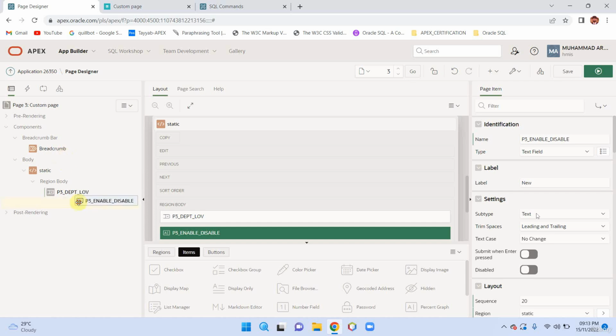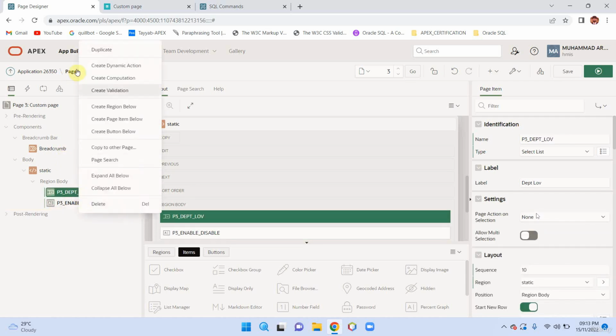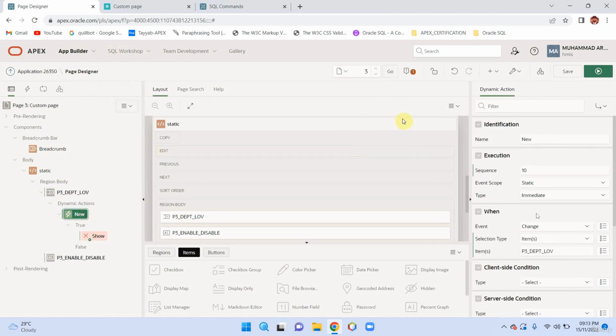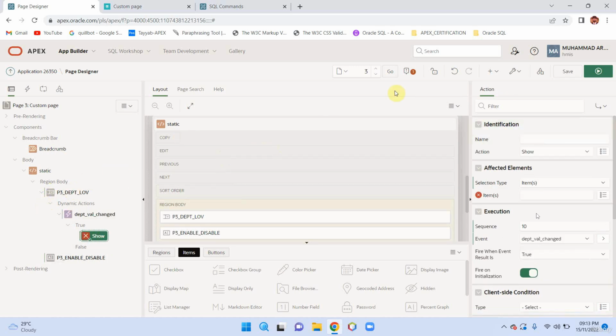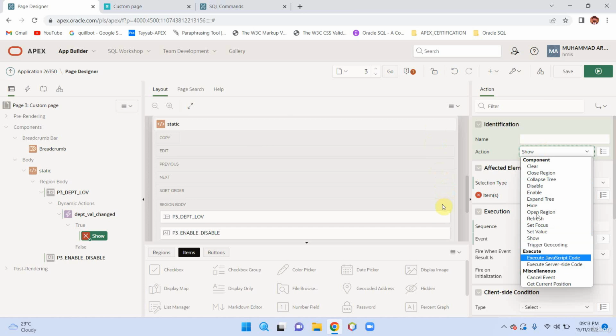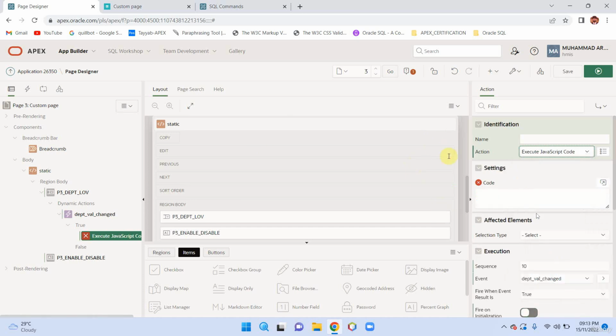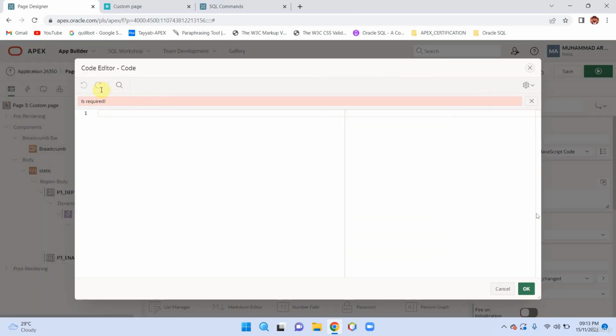So create a dynamic action, name it DPT value changed, and then we need to select action JavaScript code. So for JavaScript, first of all, we need to get the value of department LOV.